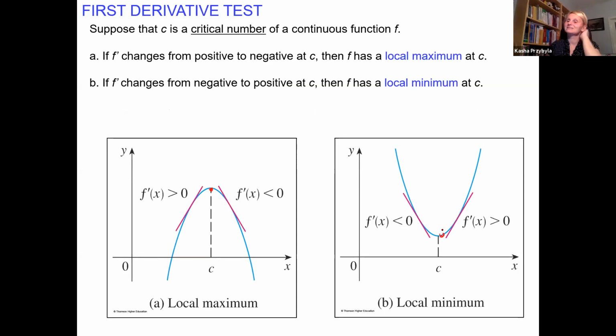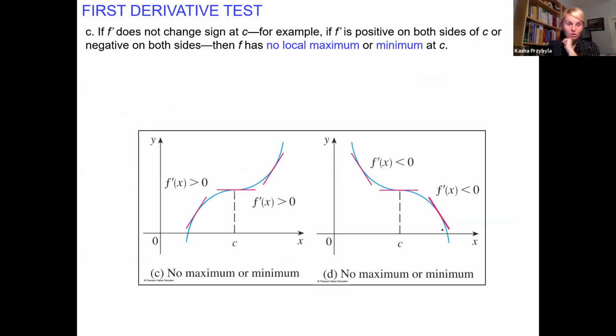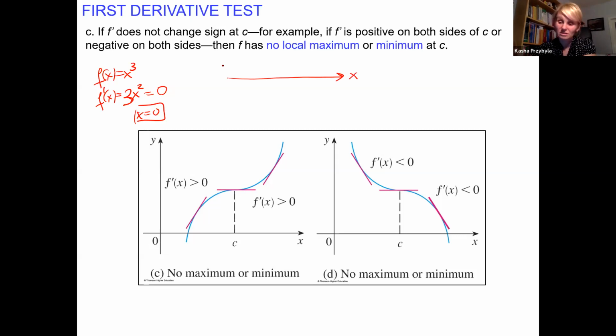Nice. And also, you remember the nice example x cubed. Even if we have a critical point, we may have a situation where no extreme value is happening at that point. Not all critical values will give me extreme points. The good example is x cubed, because when we find the derivative it is 3x squared, and the derivative is 0 if x is 0. That means this is a critical point, and we do have a horizontal tangent, but the derivative is not changing sign.